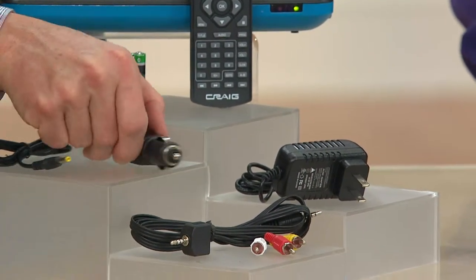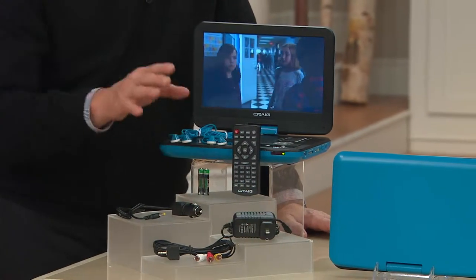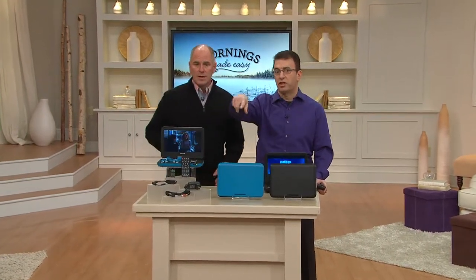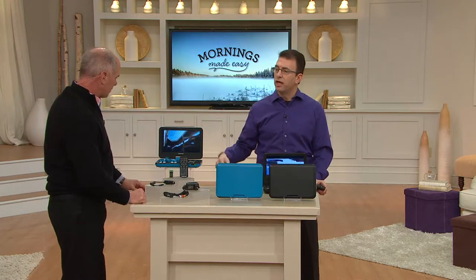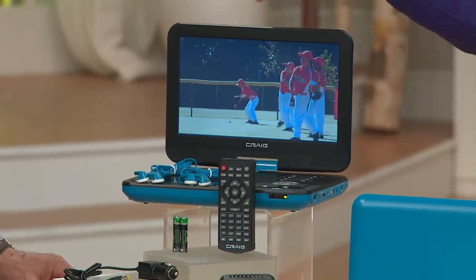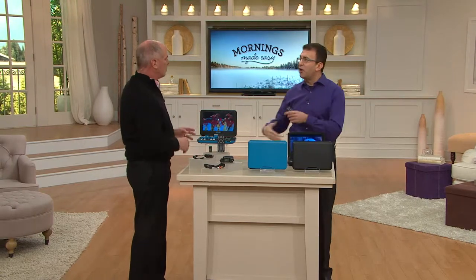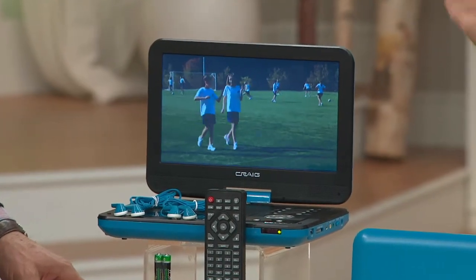You can charge this in two different manners — charge it on the road or charge it whenever you're near an outlet. Four hours battery life. I've been doing DVD players a long time and watching the screen on our monitor here — the picture really is clear and that's what Craig has focused on. They've improved the screen. It's a high resolution screen and they're known for their innovation. You can see how bright, crisp, and sharp it is. When they first came out the screens were a little dark, but now they've raised the bar. It's a clear, crisp, sharp, high resolution picture — it's beautiful.